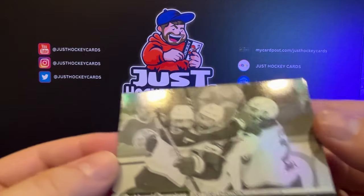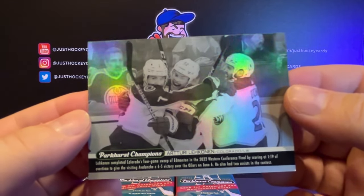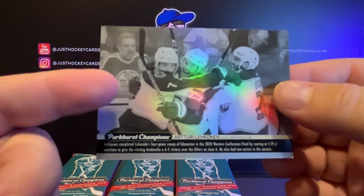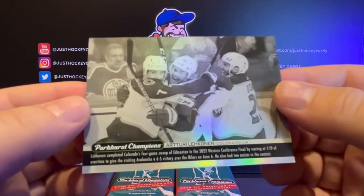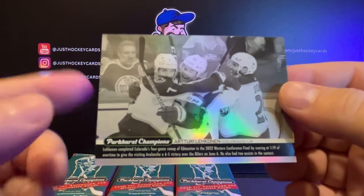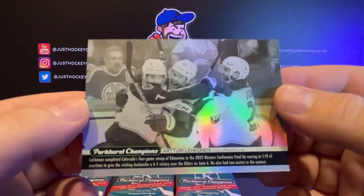Just looks like something that came off the Associated Press. I think that's why they call it a wire image. It reminds me back in the day, I worked in radio and used to pull stuff off the AP all the time for the news.